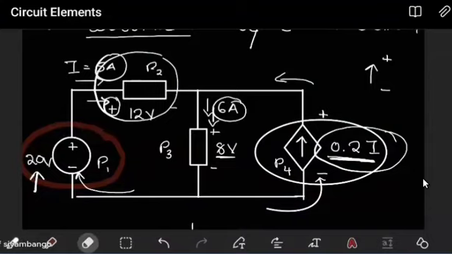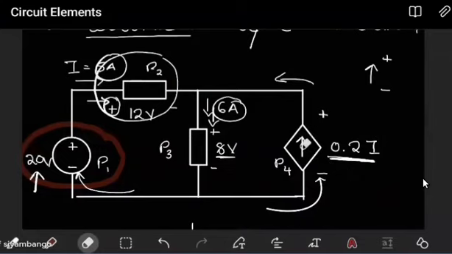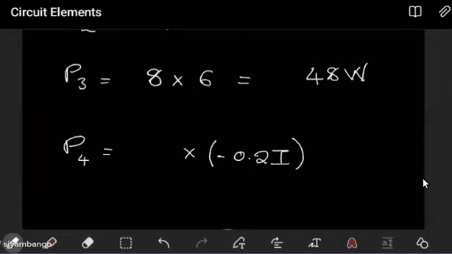I can point out this. P3 and P4 are parallel, and that is what I was going for. P3 and P4 are parallel because of that. The voltage across P4 has to also be the same because they are parallel. Based on that, when calculating P4, I will use 8 volts here.